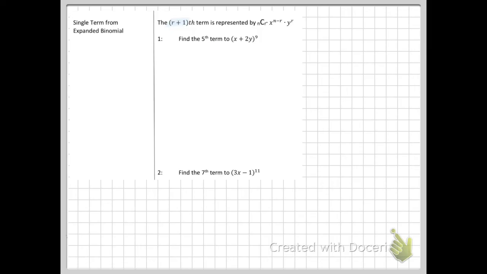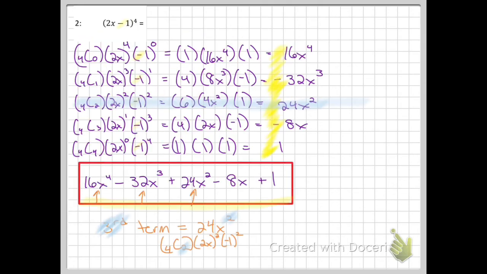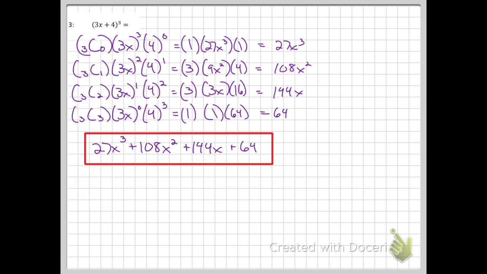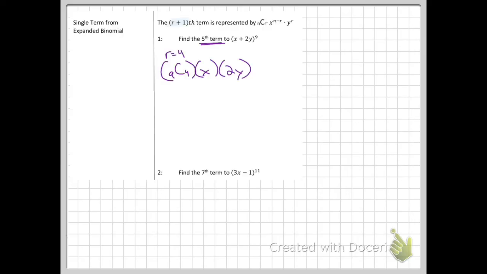If I'm looking for the fifth term, I just figured out for myself that r is going to be 4, right? I just showed you on the other page, it's going to be 1 less. So this exponent is 9. Pay attention to the problem. So it's going to be 9c4. I know my parentheses are set up like this. Let's go back and look again. On all of our parentheses, this number, let's just go with 2, matched the second term. And then the other number has to equal r when you're done. So my 4 goes here.